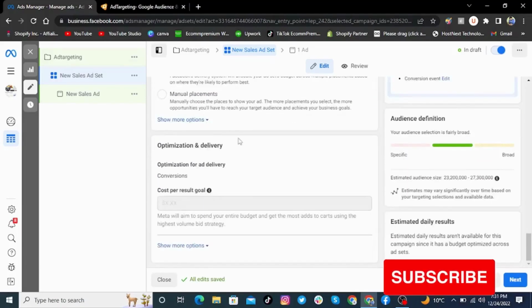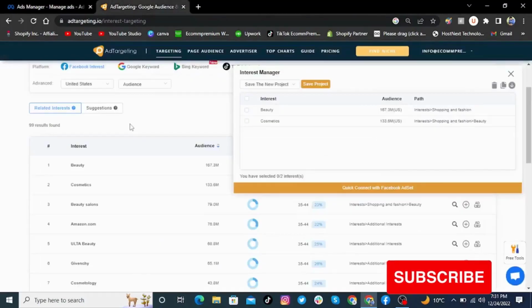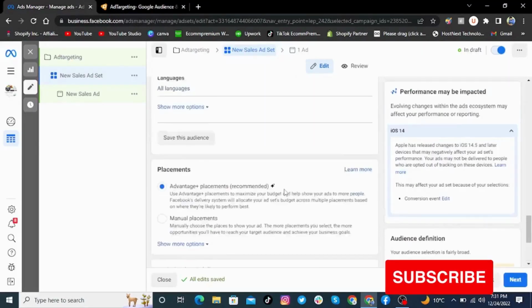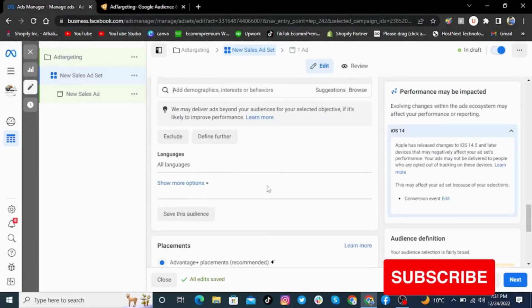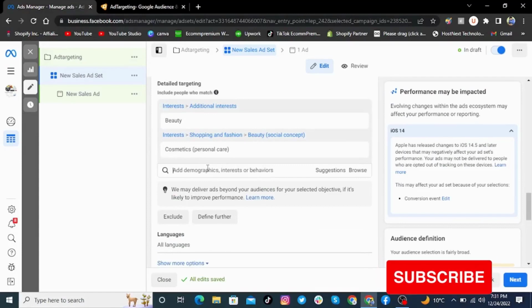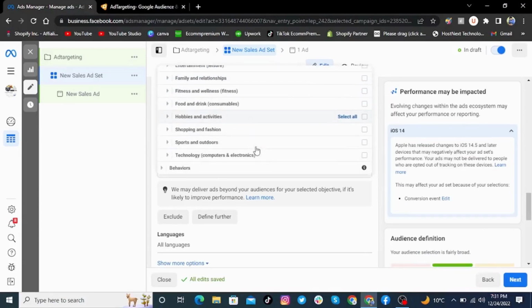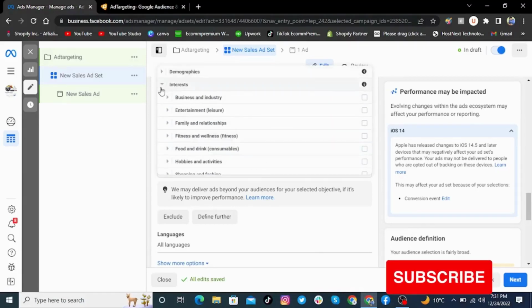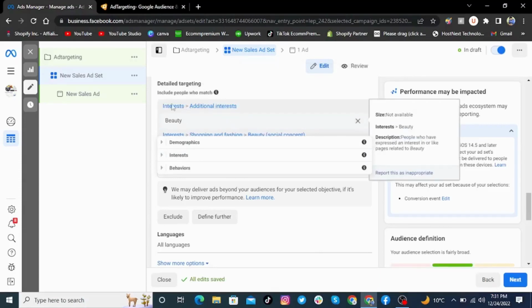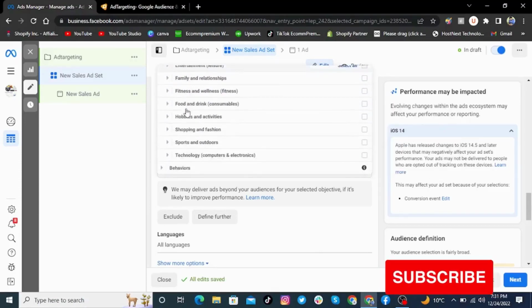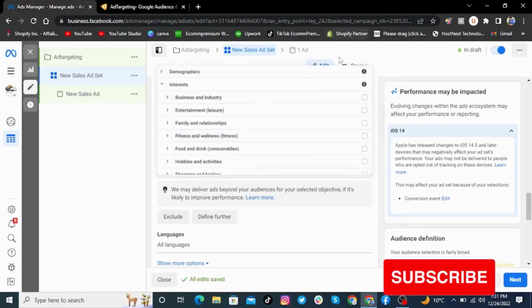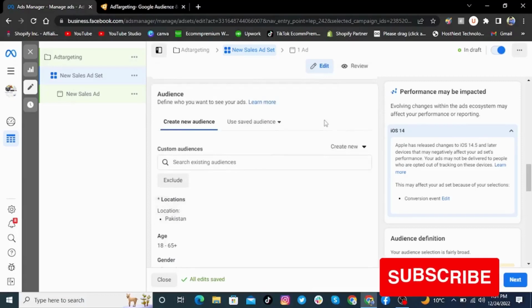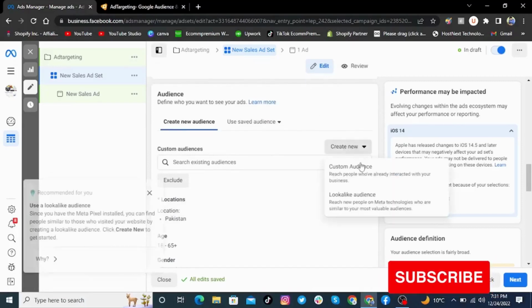So this is basically how to get interests inside our Facebook ad. And other than these related interests for Facebook ad targeting, this is a really important thing: you should have the correct targeting audience according to your ad group. So once you are targeting the right interest inside here, and then additional interest, you see we can even also add additional interest. Inside the interest, you do have the additional interest option available. So in here, okay, we'll be creating a new audience here, custom audience.